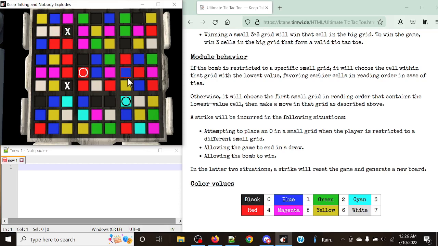Let's do middle. We're going to go top left now. Let's do top left, for example, because it will place blue here, which we can then go to top middle. We can then go top right. And really, you don't need to do much strategy for this. I'm going to be real with you. There is not much strategy involved in this. We can then go middle left here. It wants us to go top left.